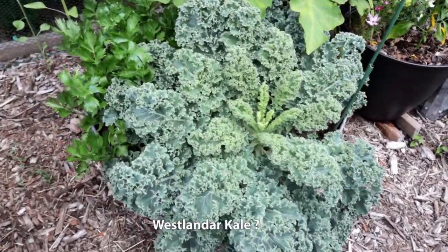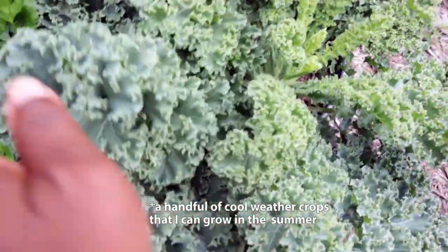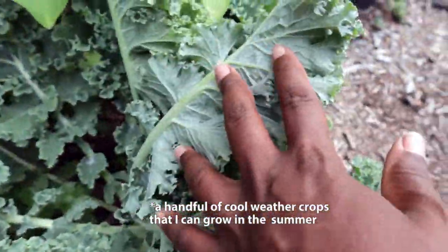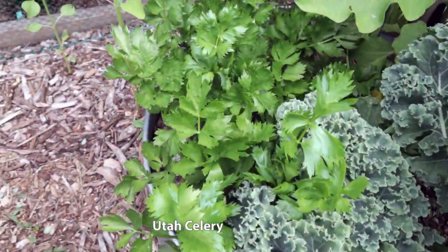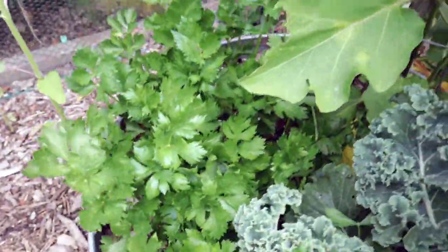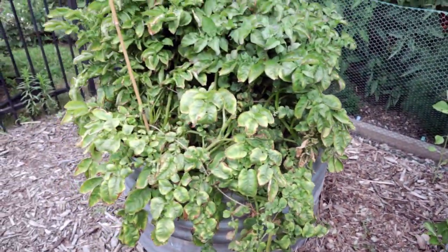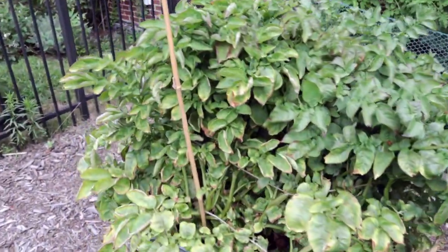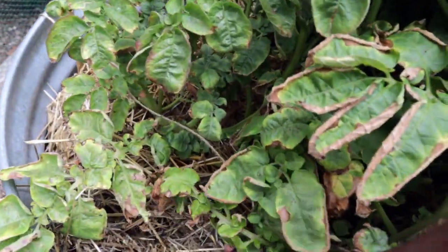Kale is one of those things — a handful of crops that generally prefer cooler weather — but I've learned over the years that I'm still able to grow them throughout the summer. While there's definitely an argument about which time of year they taste better, I still enjoy them throughout the summer. I had to come back and harvest those outer leaves because the plant is really thriving. I was checking for aphid damage on those leaves, because that's normally a challenge mid-summer when growing things like kale.